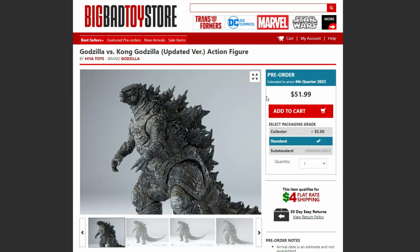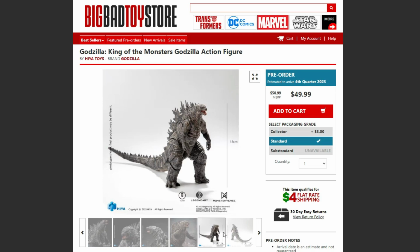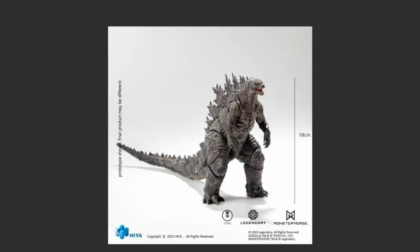The paint apps, I want to say, are also different compared to the Godzilla King of Monsters version, you might say. Like, how come they're releasing this one? We already got the Godzilla King of Monsters version. For that one, I would definitely say there's some difference, especially when you see a picture of it outright. You can see it is a little bit dusty. It's a little bit not clean compared to the other one. This is most likely the end of the battle from Godzilla King of Monsters. I would say that's definitely the most likely difference.